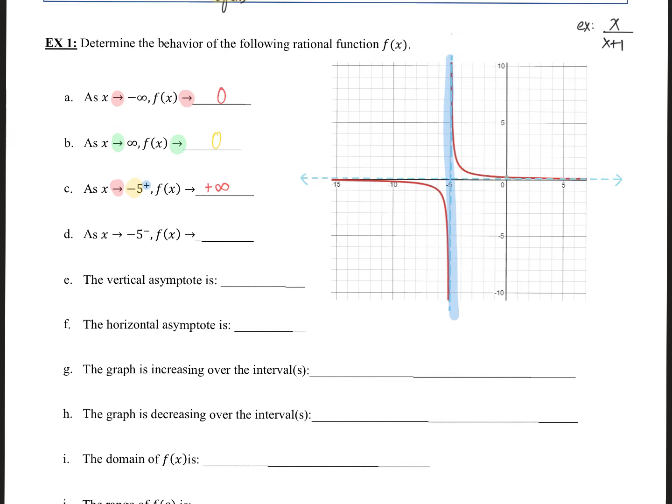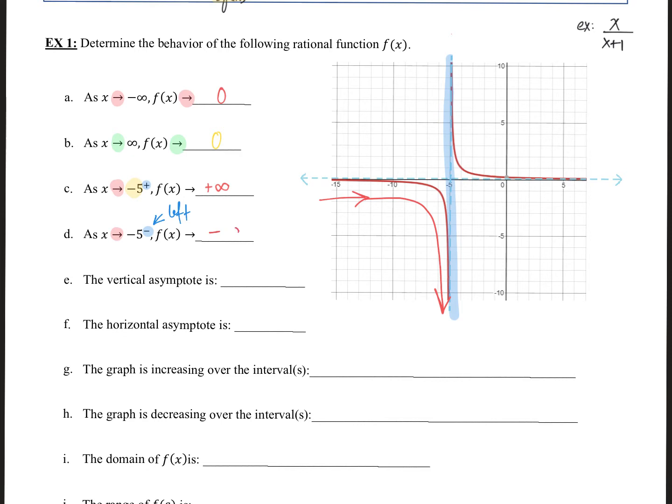And let's take a look at D. Now this one looks very similar to C, except it has a negative up above the negative 5. What is this one saying? This one is just saying as x approaches negative 5 from the left. When we have that little negative up in the top, we're talking about the left. As x approaches from the left, what happens to our function? Let's take a look. Coming in from the left, remember we're looking at the red, my function slowly starts to head downwards toward negative infinity.